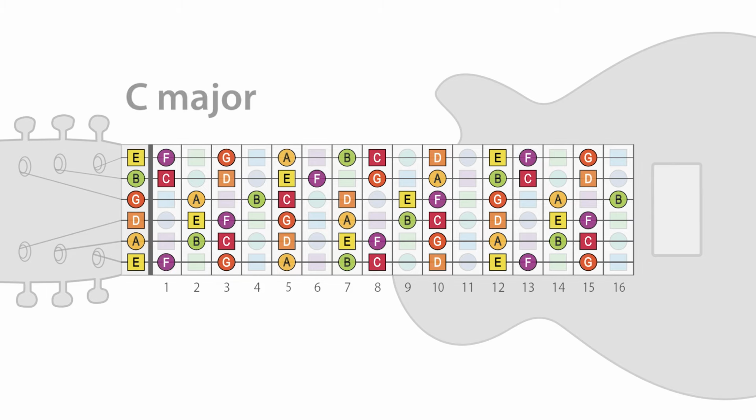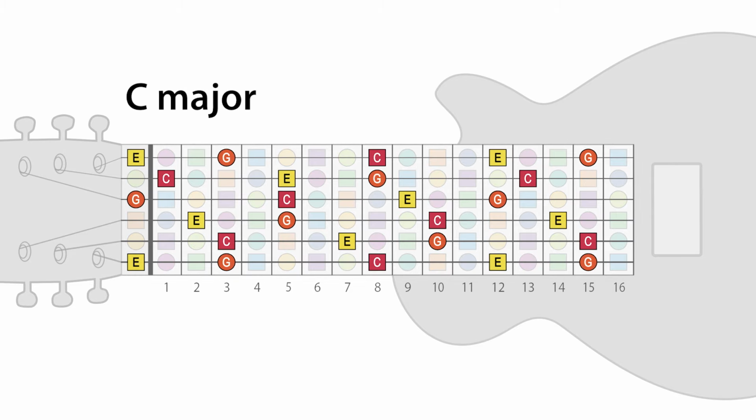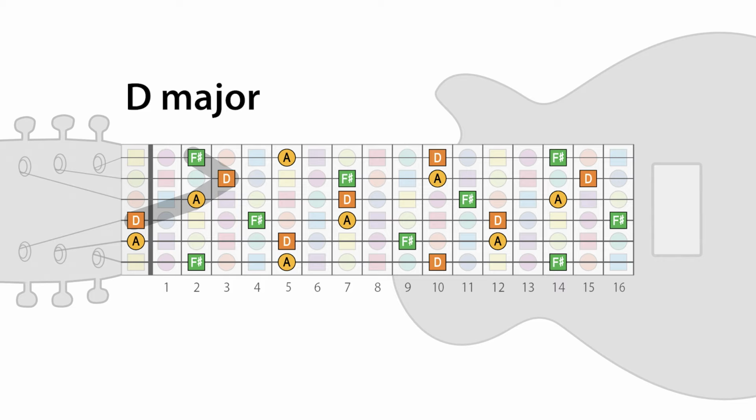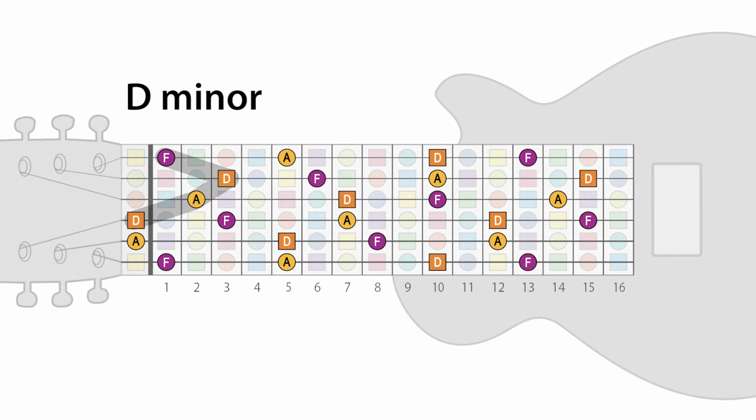The C major chords, as you already know, are arranged in a C, A, G, E, D sequence, where each shape is the same as one of the open chords. And the D minor chord also follows this pattern, but starting on D. The open D minor chord is basically the same as the open D major chord, though instead of notes D, F sharp, and A, as in D major, D minor is made from notes D, F, and A.